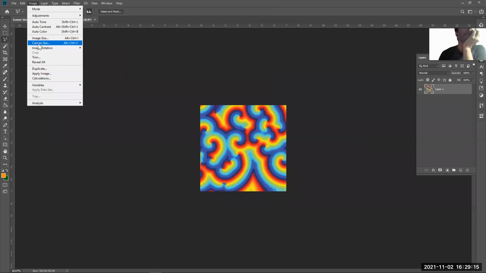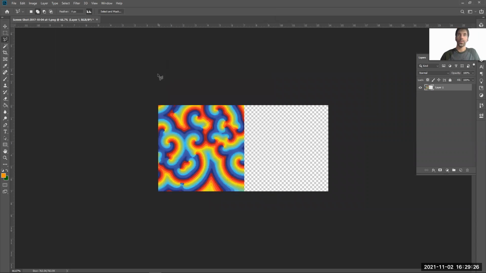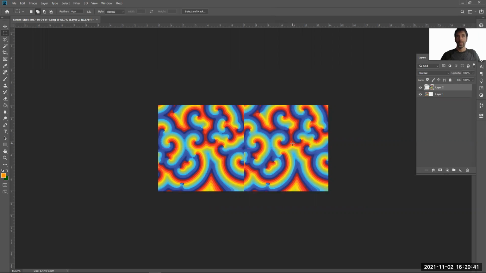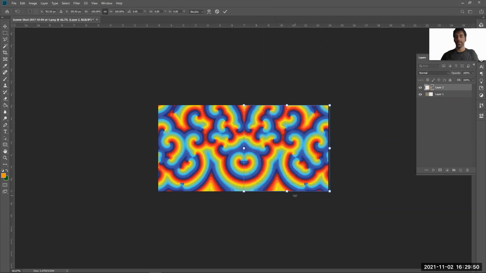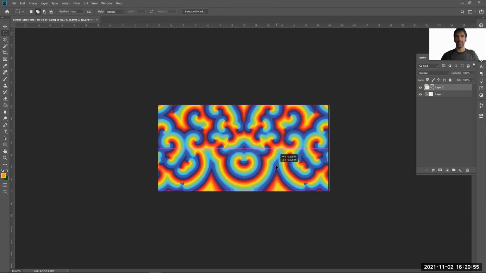We're gonna do image, canvas size. Canvas size means the size. You can say in this direction I wanna grow, and you can say width double of whatever's here. Say 14, and look what happens. The canvas behind grows. Now I can select, pressing M, which is the selection tool here, Control C, Control V. I'm gonna move it here. Now it's the same place here. I'm gonna right click, free transform, right click again, flip horizontal. What happened? It's the same image flipped. So it will match itself exactly.